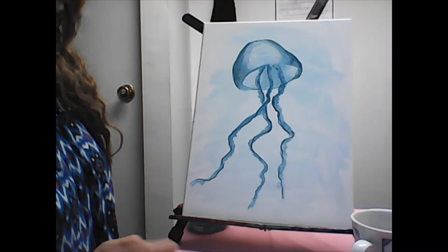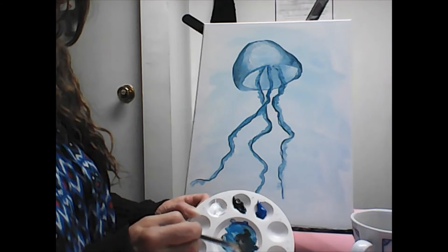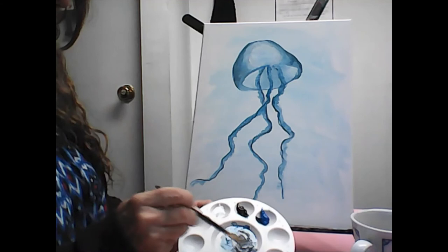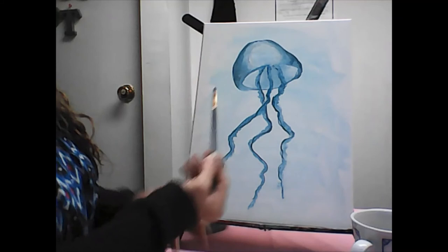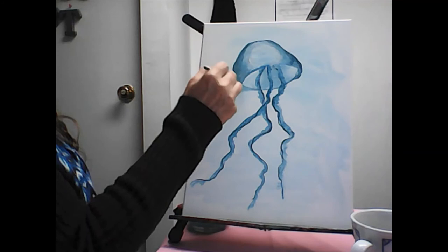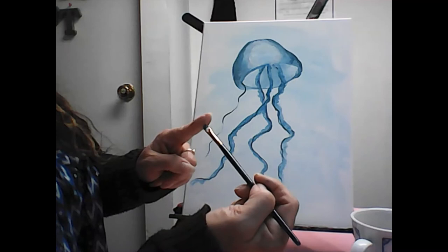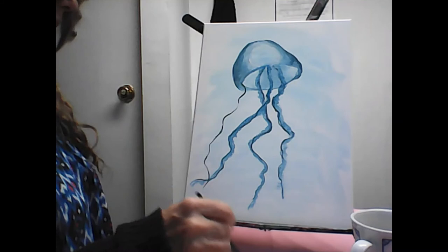Now the rest of this is just all little weird lines. I'm going to do it in the dark blue-black — you want this to be watery but not too watery. These lines here — I'm using my angle brush, but if you've got a real tiny one go ahead and use that. You're going to stay all inside of this cap; you're not going to go outside of it. They all start from inside here and just lightly touch. I'm just using the tip part of the brush.